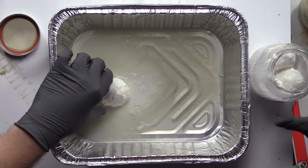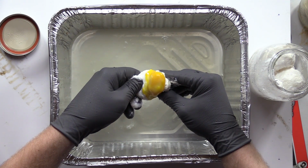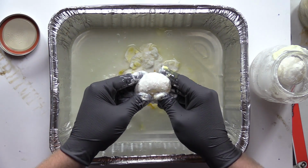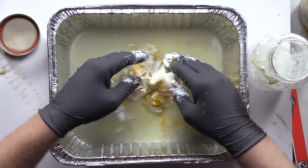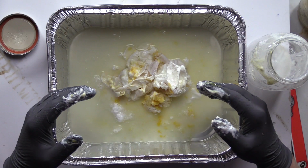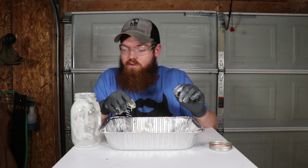Oh, that's weird. It's like eating off the whole shell. Oh, there it is. Oh, what was that? It just dissolved away the whole shell. And then whenever you squeeze it, oh, what was that? Oh, that's gross. Good thing it doesn't smell. So with the eggs, the acid just kind of ate away at the outside shell, and I don't know if the acid turned the insides solid or if they just did that from being non-refrigerated for 30 days, but that's cool and gross.